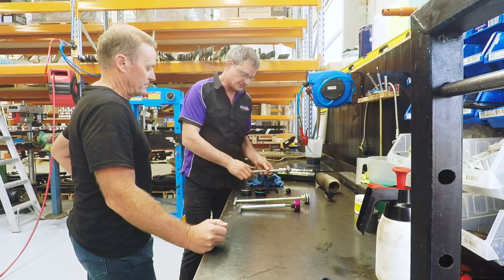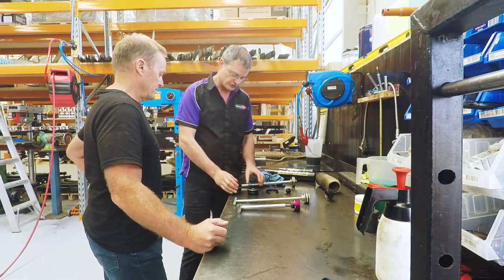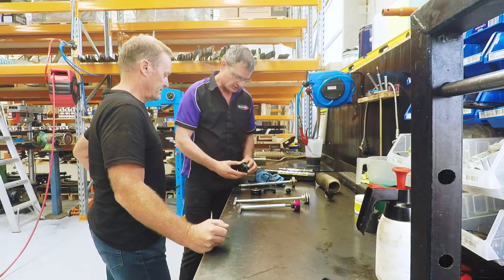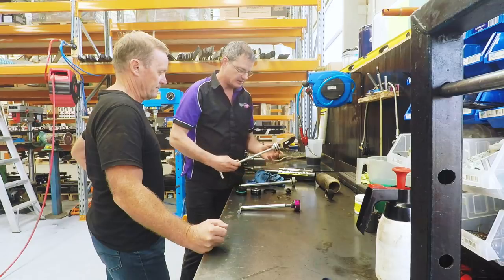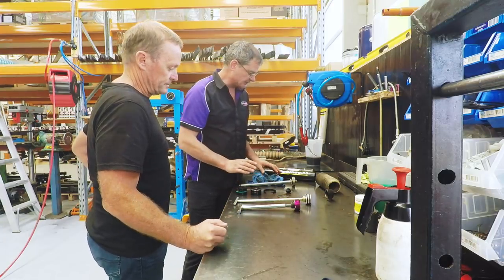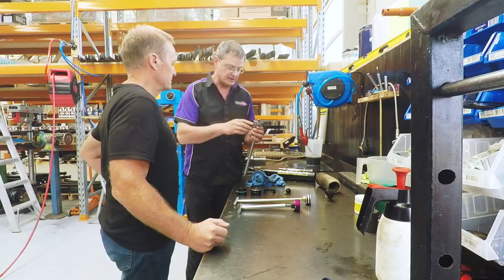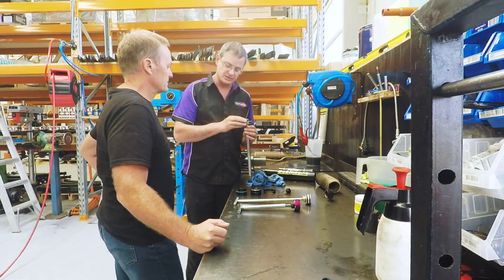We're going to replace the main seal pack. This looks a little bit different, only because it's the Mark II version of this one. Yep. Some improvements have been made in the quality and the longevity of the seal pack. We'll replace the O-rings on the dividing piston. That's in excellent condition. And so basically from this stage, what I am going to show you is I'm going to pull the shim stack apart and give you an idea of how that works. So if we're going to make some valving changes, I'll show you how it's done.